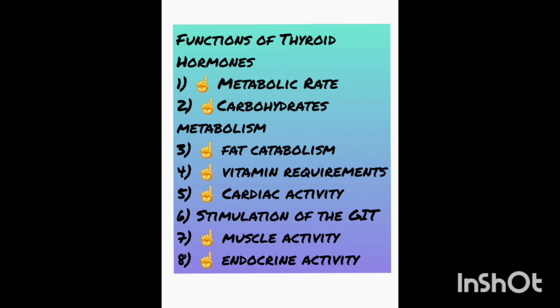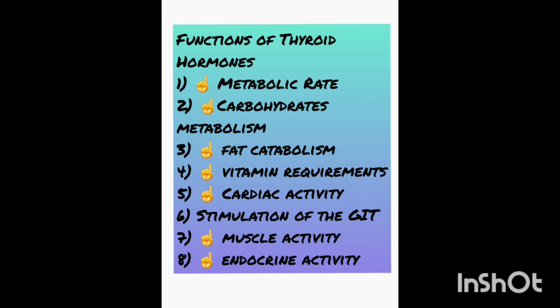And in hypothyroidism, these things are the opposite, they are reduced. So someone will be bound to gain weight because the metabolism is slow. And then we also have increased vitamin requirements, just to sustain all these things. With the metabolism also being high, we also need a higher requirement of energy.